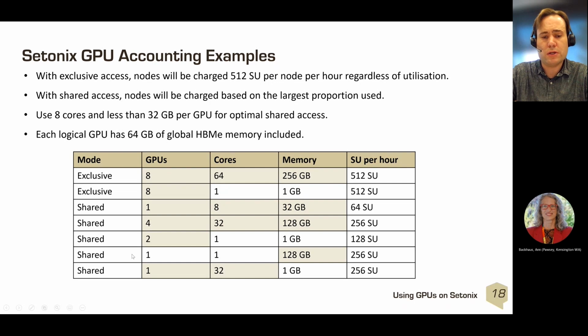And then these remaining three examples, some of the things that are being requested are higher proportionally than others. So 2 GPUs is the highest proportion here, corresponding to a quarter of the SU. We have the memory here being half of the memory, corresponding to half of the SU. And here, 32 cores is half of 64. And so that corresponds to 256 SU.